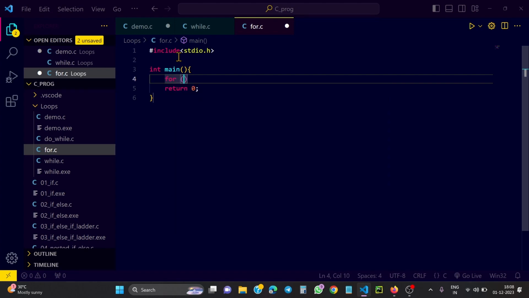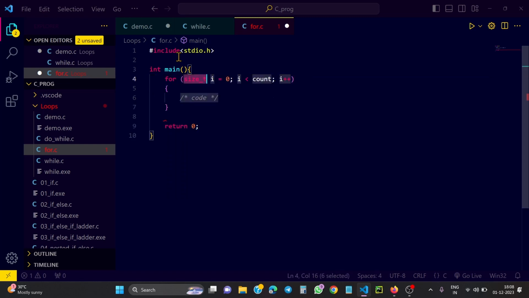So for, I will use the template so I can show the syntax. For int I equal to 0 and I less than count, I less than 10, I plus plus.